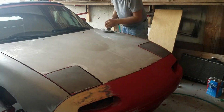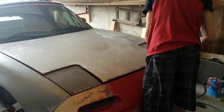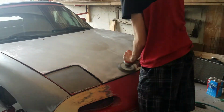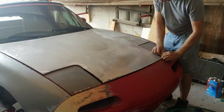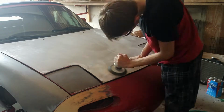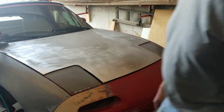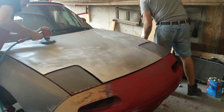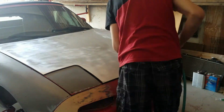So once you have all of your paint off, then you go ahead and sand the entire surface and make sure that you get all the paint off of the edges, including the actual edge, because the edge will be rough, and then once you paint over that, that texture is going to show through to the nice shiny paint. And you do need to sand the entire surface so that the paint has something to stick to.